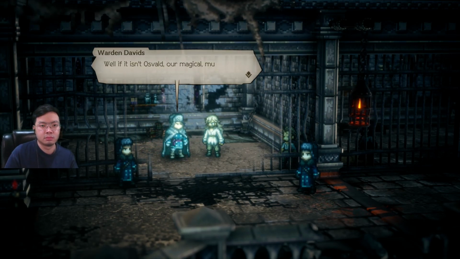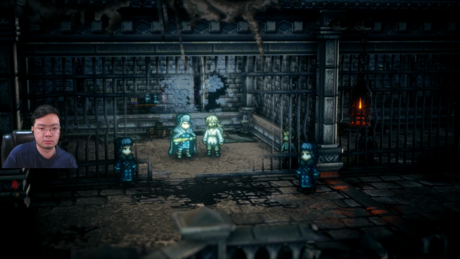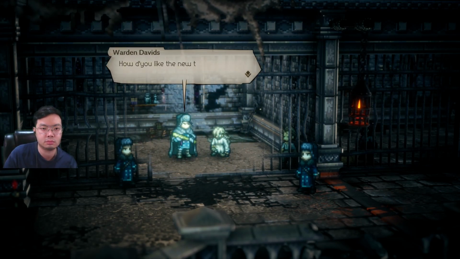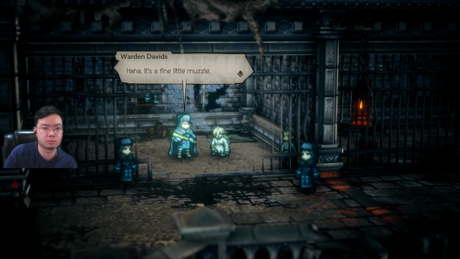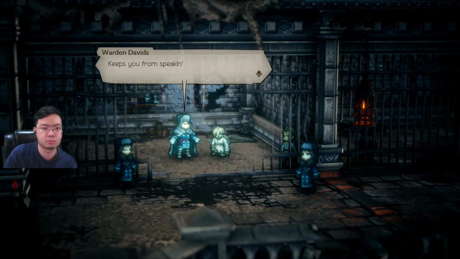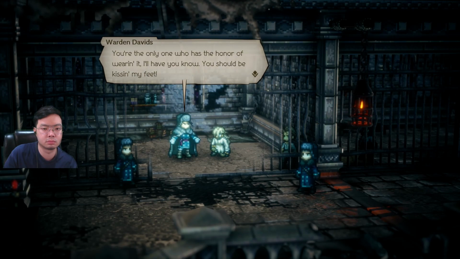Well, if it isn't Osvald, our magical murderous scholar. How do you like the new toy I gave you, Professor? It's a fine little muzzle, isn't it? Keeps you from speaking those spells you love so much. You're the only one who has the honor of wearing it, I'll have you know. You should be kissing my feet.